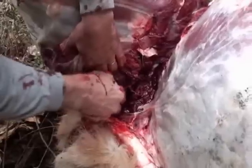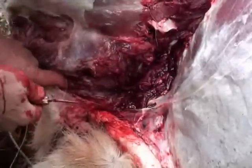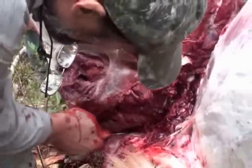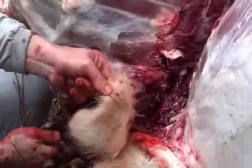See that bone? I'm hitting that bone right there. I'm cutting on that side of his poopy hole. Your kids will get a laugh out of that one. Right here is where his poopy hole's at. Matter of fact, it's right there.